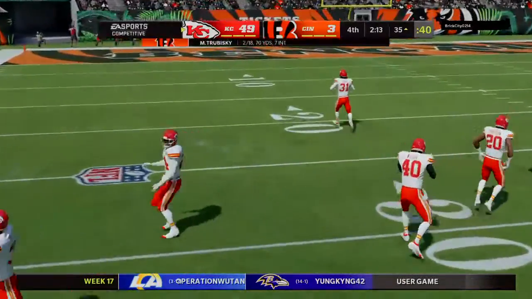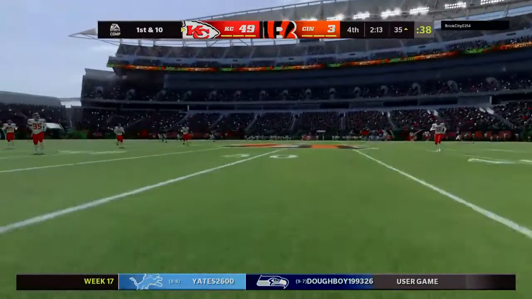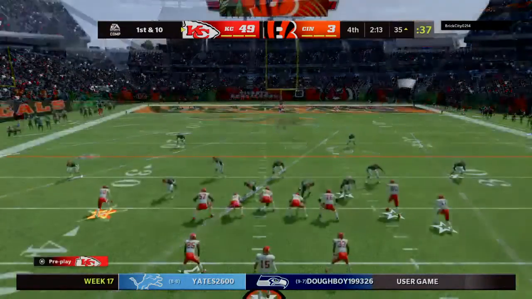And that is incomplete. The Bengals try it, but it doesn't work out. And the Chiefs will have the football back in excellent field position.